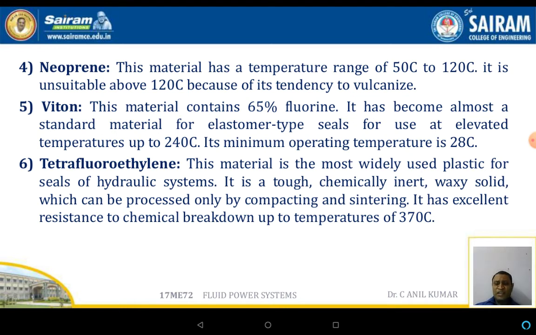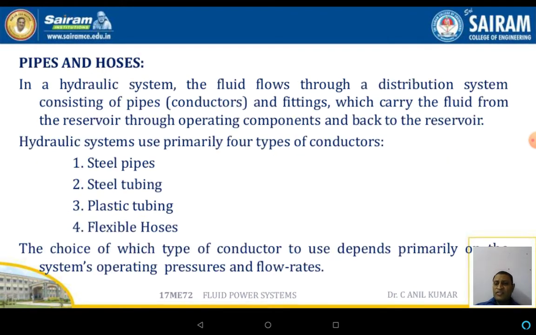Tetrafluoroethylene. This is another material which has wide application and is widely used as a plastic for the seals of the hydraulic system. It's a tough, chemically inert, waxy solid which can be processed only by compacting as well as sintering, and it has excellent resistance to chemical breakdown up to a temperature somewhere around 370 degrees centigrade. These materials also have a major application with respect to hydraulic systems.